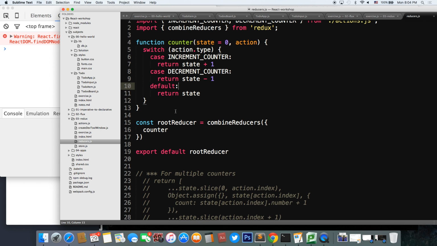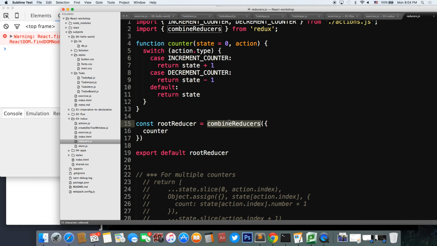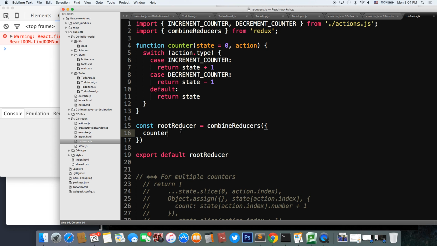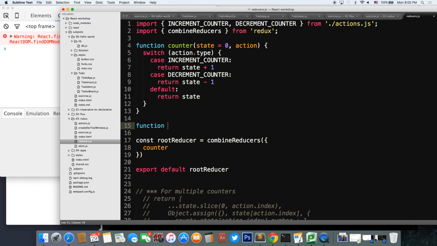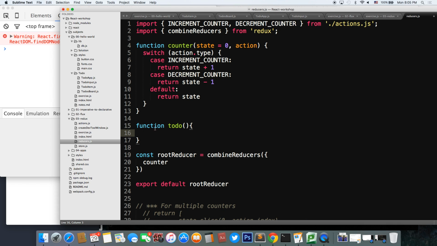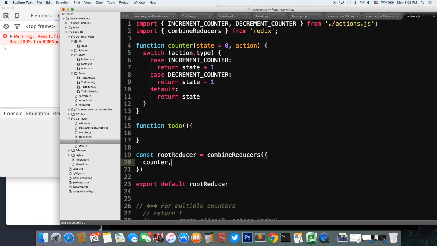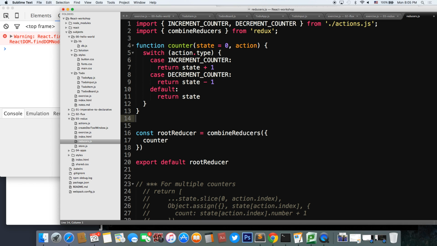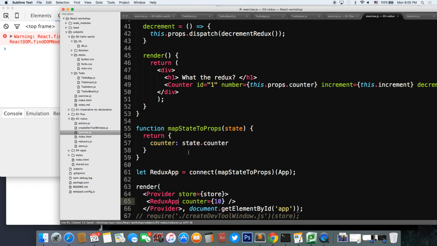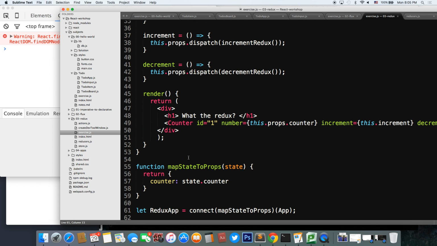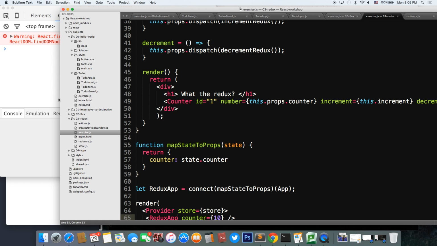Okay? And then this root reducer is a combined reducer. That's just redundant here because I have only one reducer. But if I have 2 reducers, for example, a function to do a to-do reducer, and I have the same switch statement, then I would put my to-do reducer here. So this combined reducer just helps you combine all your reducers into one single reducer for your store. That's how it works, because it's a counter, it's not too complicated. And so that reducer just shoves all the values into one place?